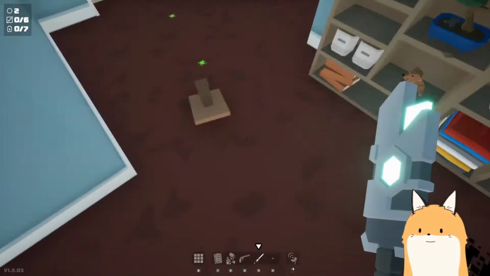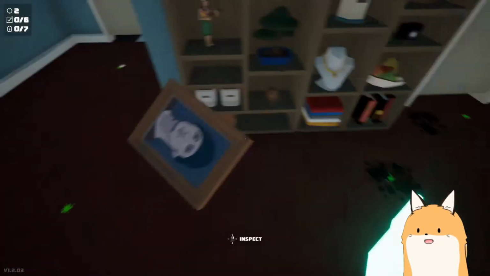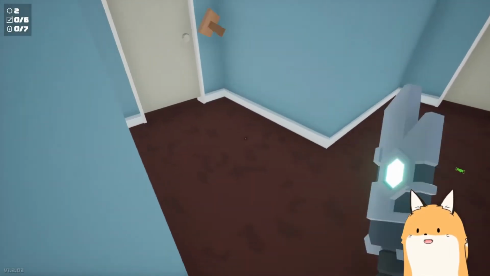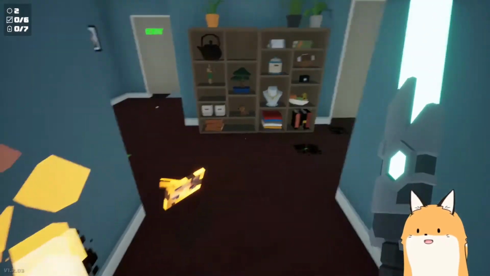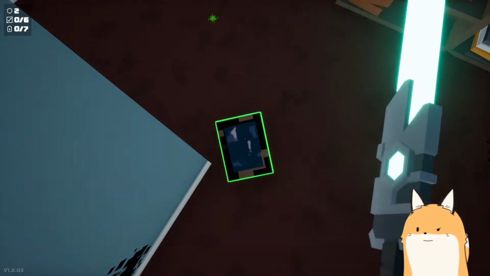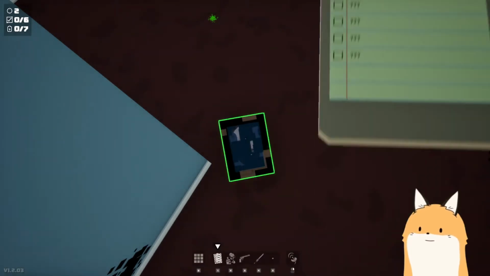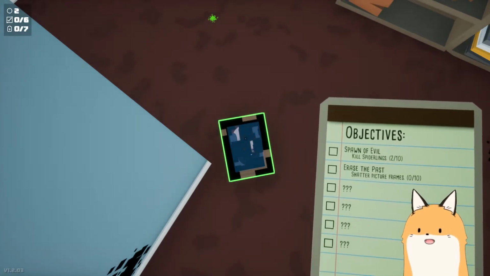Shatter picture frames. Oh, wait, this picture frame is tough. How do I shatter? Alright. Put it right here. And then we go. Pa-ching! Pa-ching! Pa-ching! Did I shatter it? Ha! What? Okay. No. Doesn't look like it's gonna shatter.